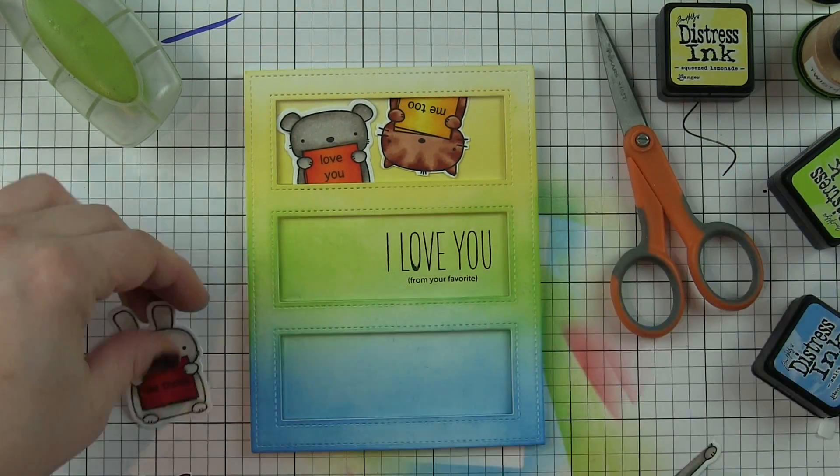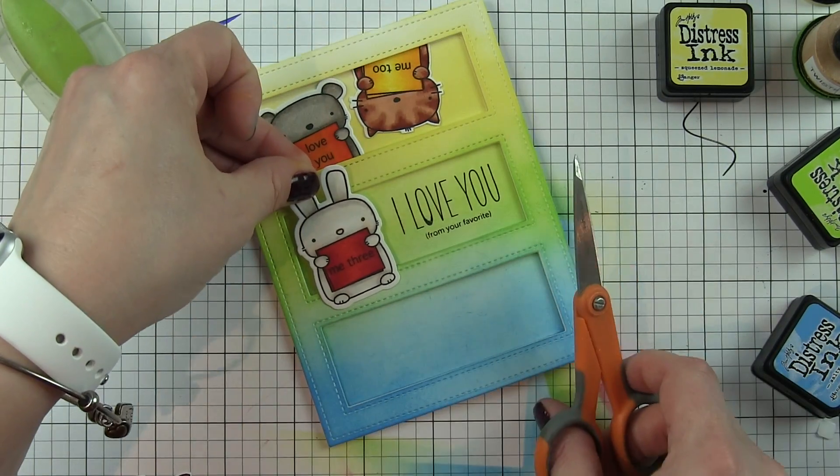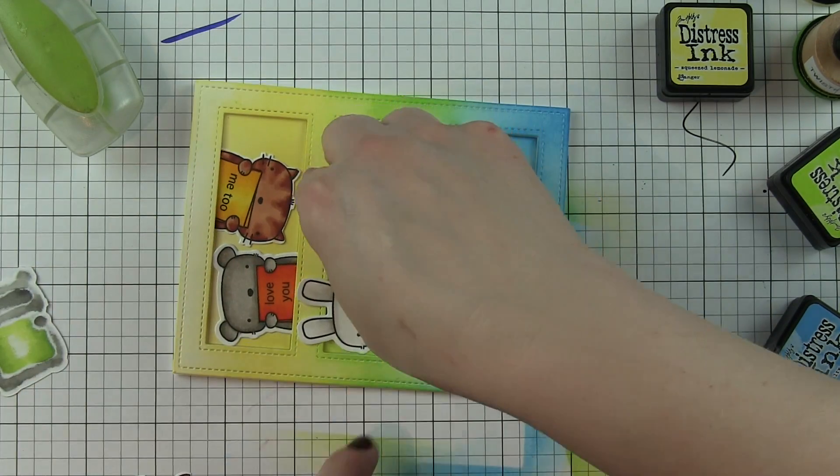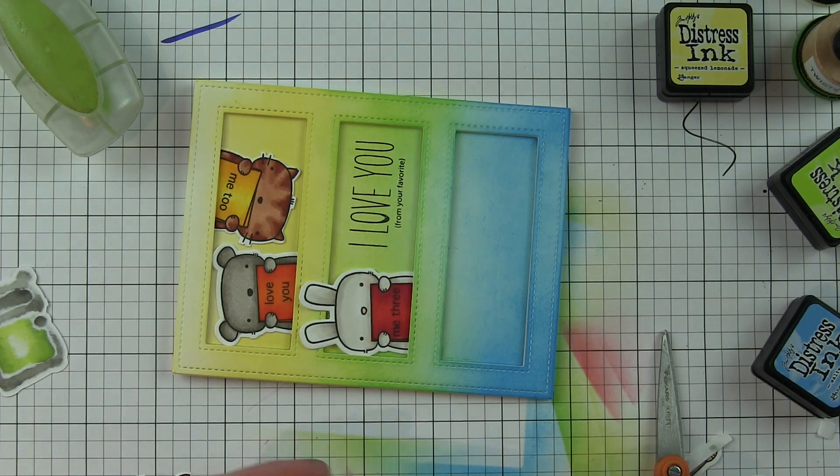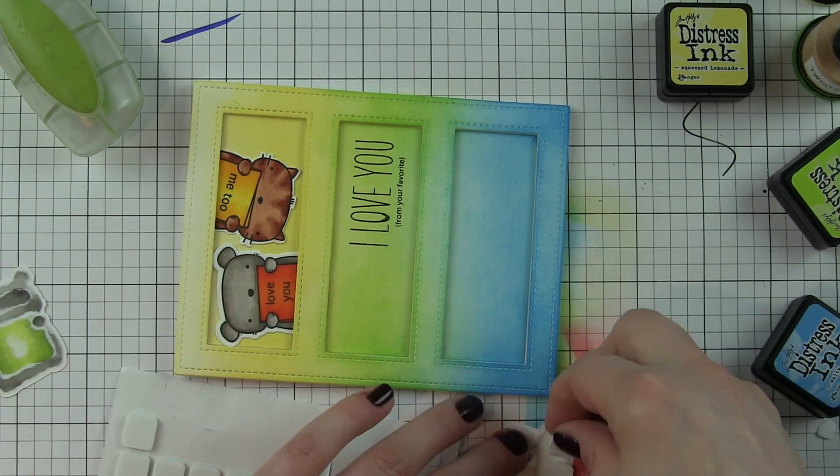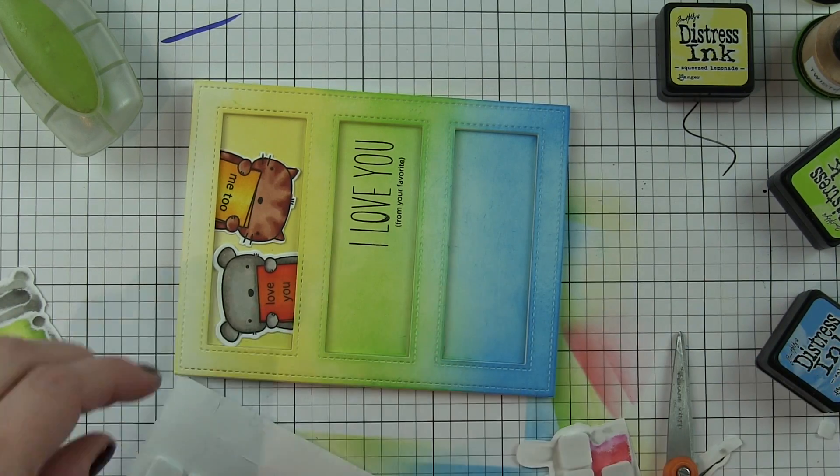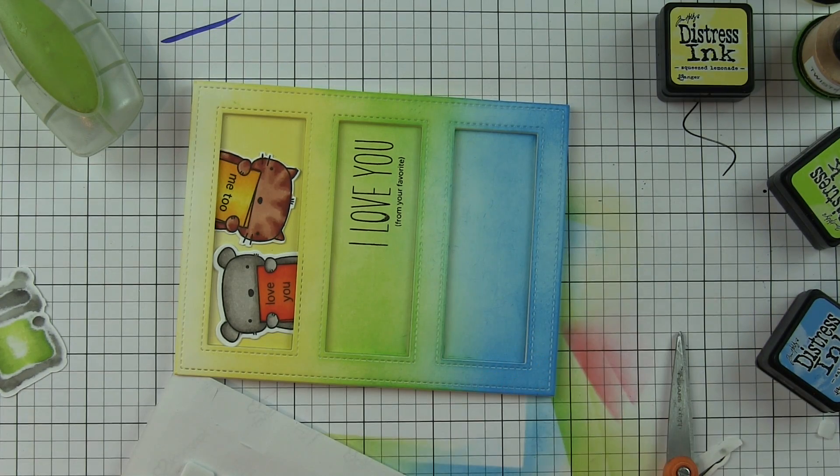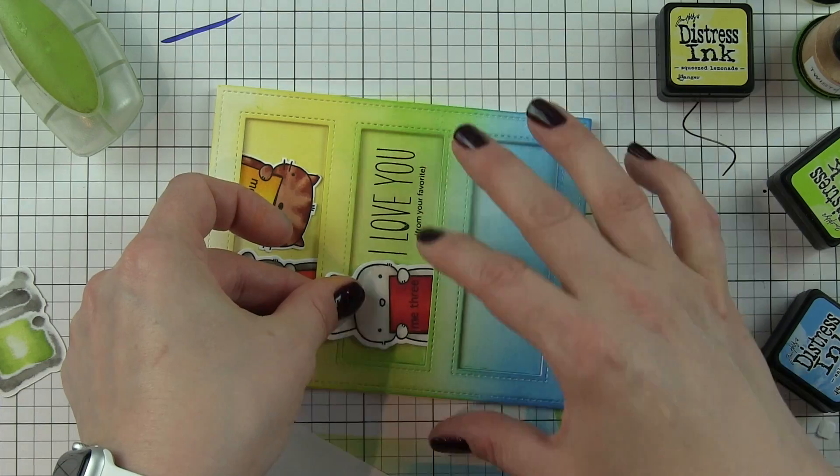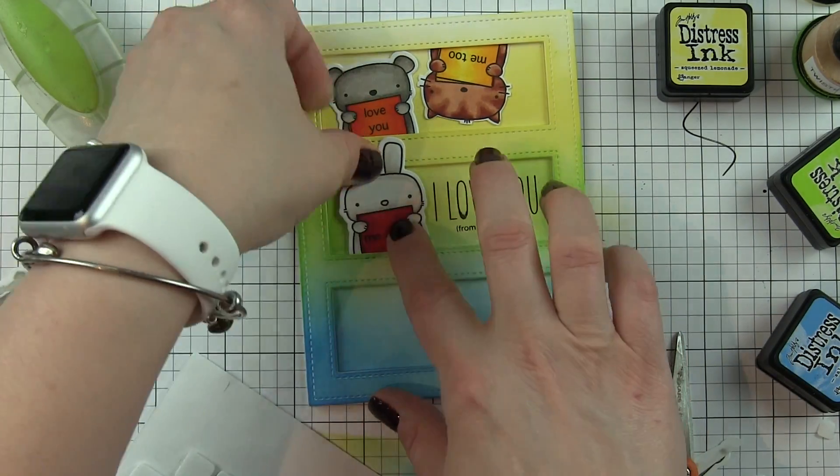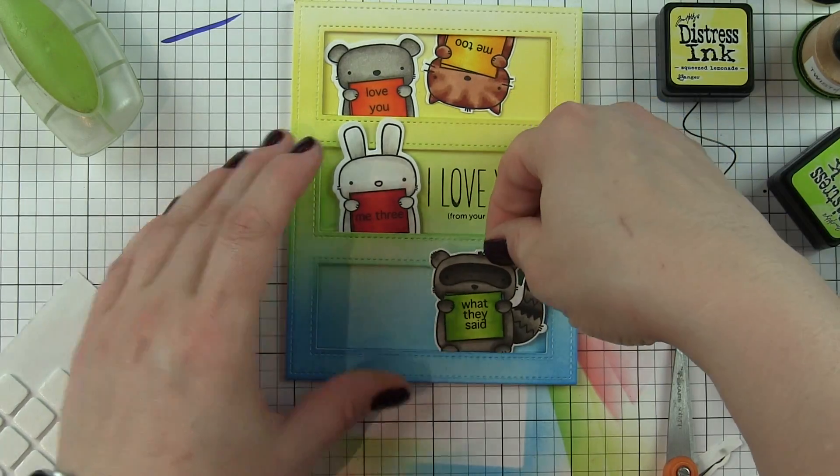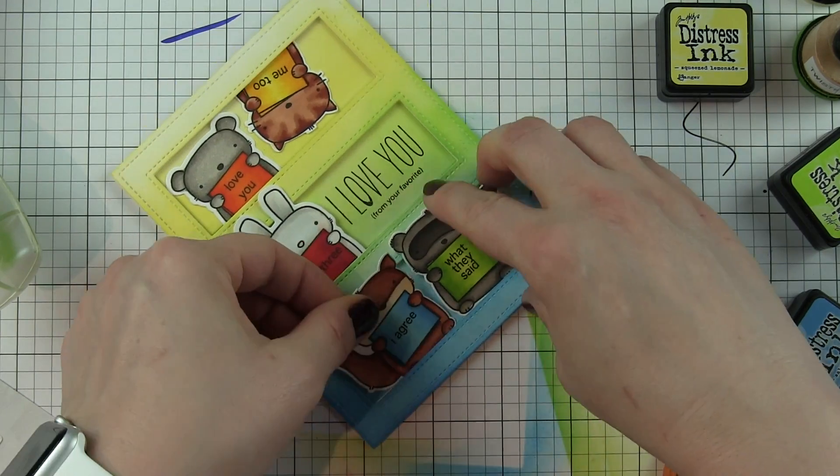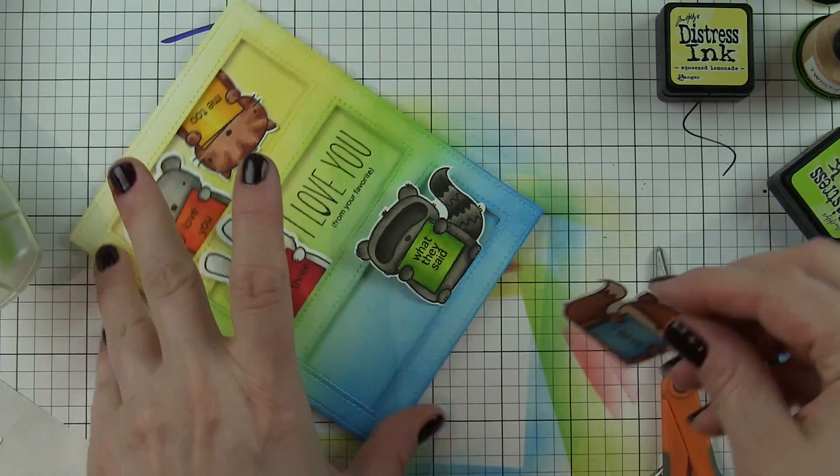The bunny is going to be the only animal in this card that is popped up like the frame because the ears stick up so high. I think if I tuck them underneath the border or the frame, you would lose a lot of the look of the bunny. So I'm going to pop him up with some foam squares so the ears will lay flat against the frame. My fox and raccoon I will trim those and place them completely inside the window so that they're lying flat.